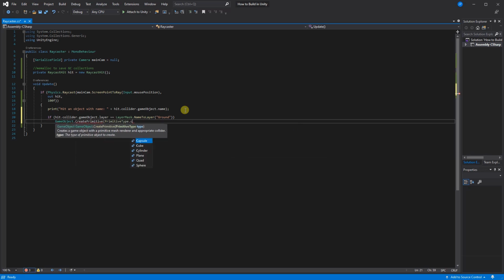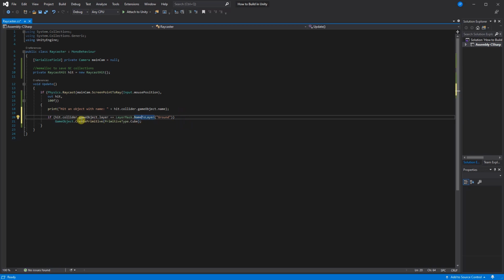So instead of doing that, we'll also need to give it some input, as in when we click on the left mouse button. So let's go ahead and add some input here. We're going to say Input.GetMouseButtonDown, and if we press 0 here, that's the left mouse button. So if we clicked the left mouse button and the object that we hit is on the ground layer, then we're going to call CreatePrimitive, and that's just going to create the basic cube that you get when you right click in the hierarchy and create a new 3D object.